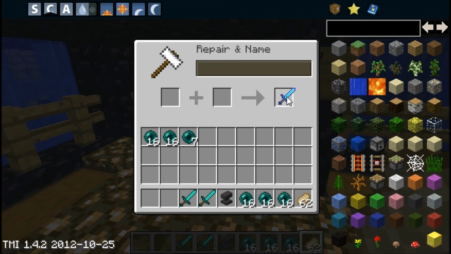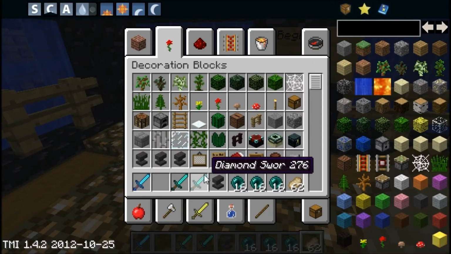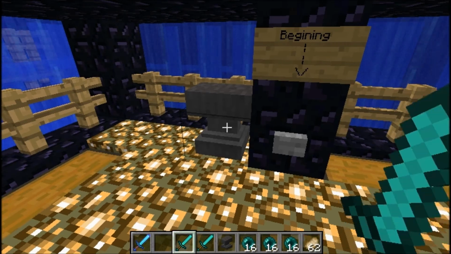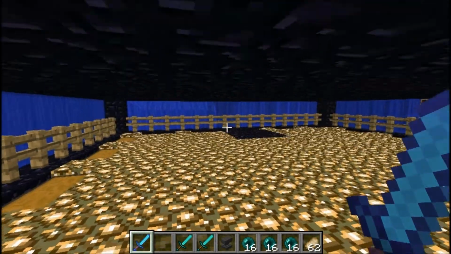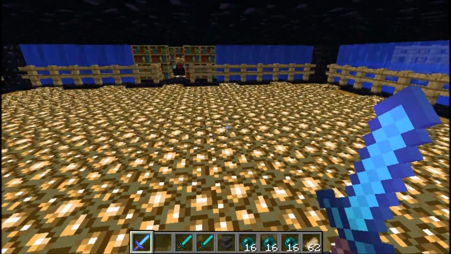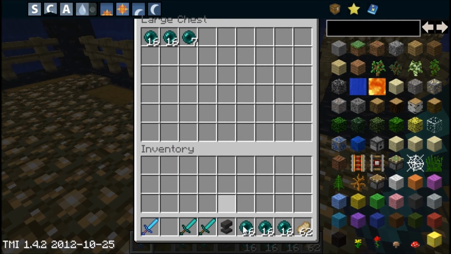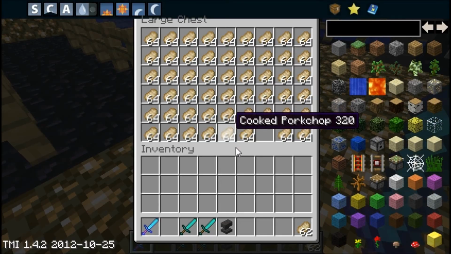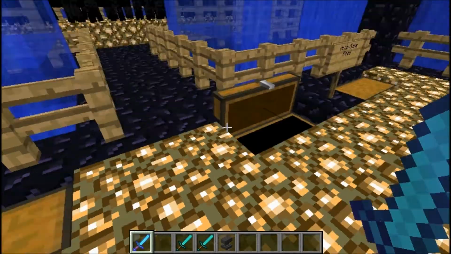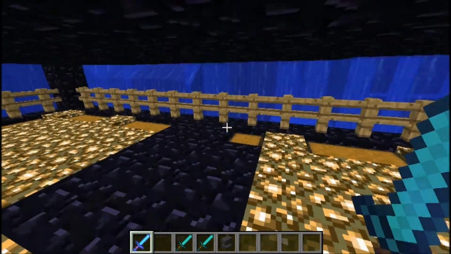Jerry. All those have 276? Yeah. So now I have Jerry in my hands. Wonderful Jerry. Oh, also another thing. Let's see how many ender pearls. Yeah, let's put these in a chest. Oops, not those. So yeah, guys, this is pretty much the end of that episode. Had a little bit of fun enchanting and things like that.